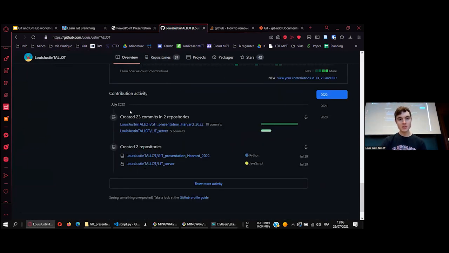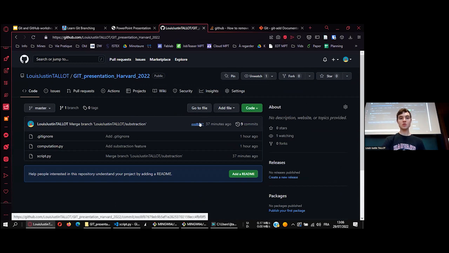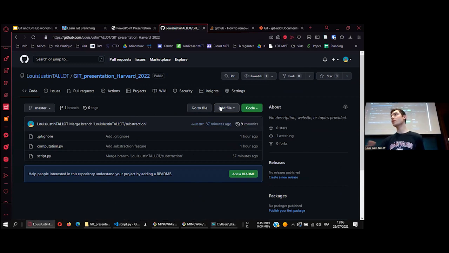I just created it, and as you can see, the date over there is the date of the commits, and not the date when I added the repository to GitHub. So you can take a two-decade-old project, convert it to Git, and then put it on GitHub, and the commits will show as old.